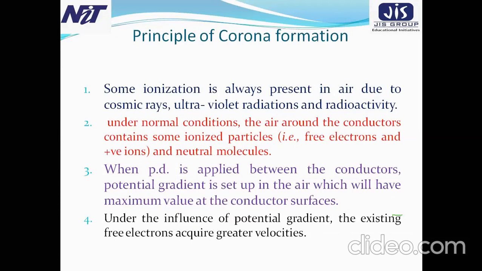Some ionization is always present in air. That means in the air there is always some ionization present due to cosmic rays. What is the reason for this ionization in the air? One is the cosmic ray. The point is very important: we have to remember that ionization is always present in the air.